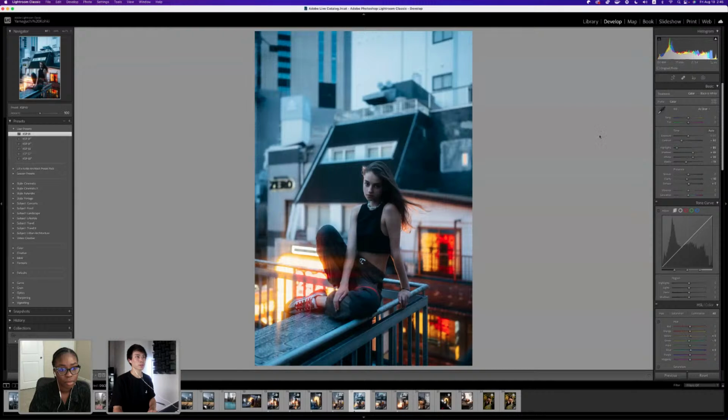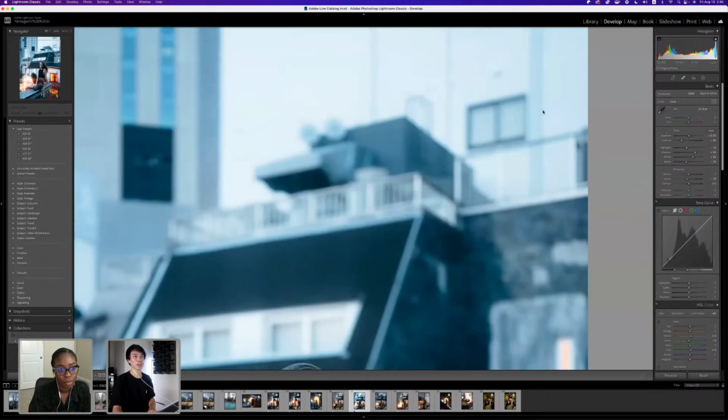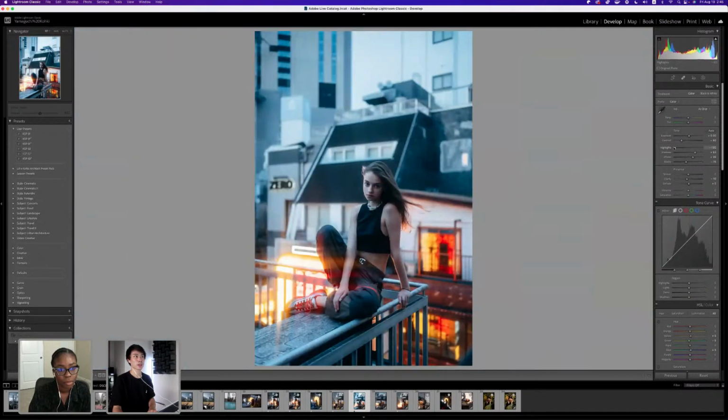I think we can add the preset, bring up the highlights, and then the shadows as well. Exposure. Maybe this part's too blown out, so we can fix that a bit.